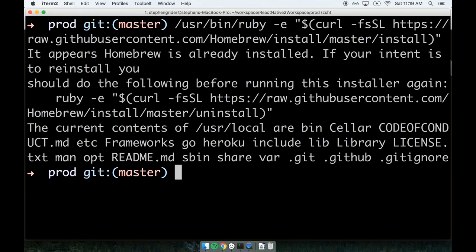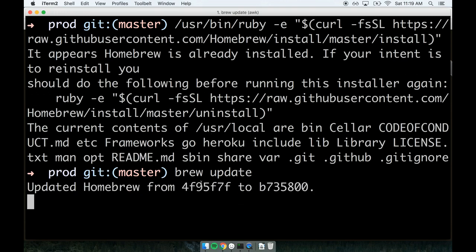If you already have Homebrew installed, you can update it by running brew update. And this will run through and update your listing of all dependencies and packages that Brew has access to. This usually takes like a minute or two to run. We'll give it another second, and there we go. Hopefully yours runs a little bit faster than mine. I'm not on the fastest internet connection here, but no problem. While that runs, we'll go ahead and go through the Node installation as well.